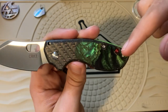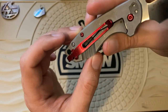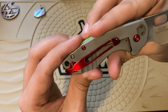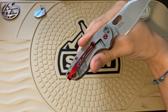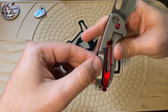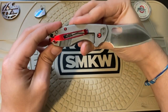These red screws, and the red titanium clip as well. If you go on Etsy and type in CRKT Pilar red pocket clip, you should see this pop up. It's a very good replacement. The original clip, let's see, I think I have it sitting here, is this tiny little thing, very stiff. I could use it, but look at that size difference. And this clip, not only is it titanium, it's awesome.